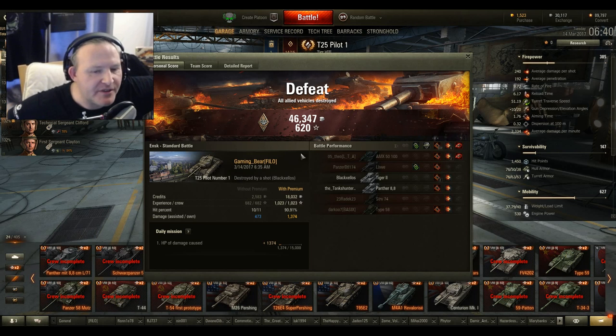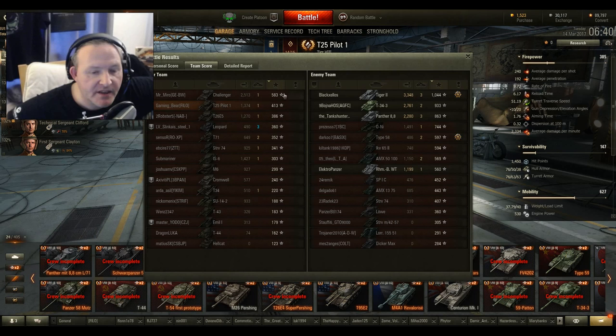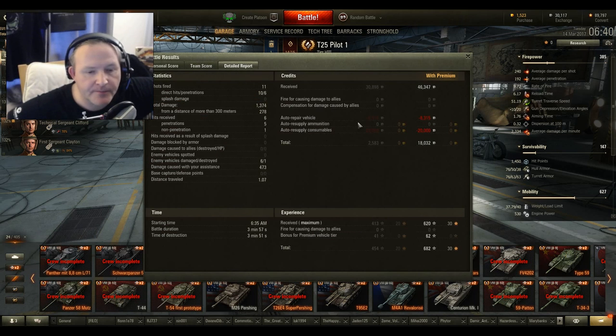Let's see how it did in comparison to other players. So 1300 points in the top end of things, not bad at all. 1 kill, 400 experience. So second on the team, 1 kill. Let's have a look at... So 11 shots, 10 hit, 6 pens.